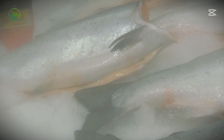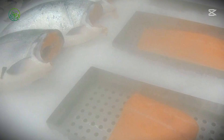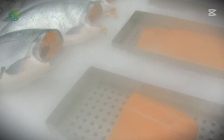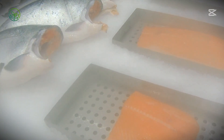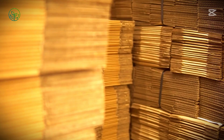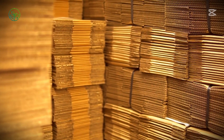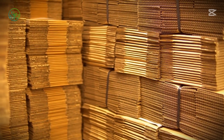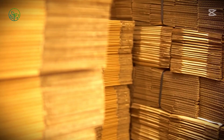The challenge is not just speed, but also maintaining strict environmental conditions at every stage of transportation. From the moment the fish leave the processing plant, they must remain at a consistent temperature, carefully shielded from external fluctuations. Refrigerated trucks line up outside the facility, their insulated compartments pre-cooled before loading begins, with workers ensuring each box is stacked to allow proper air circulation.